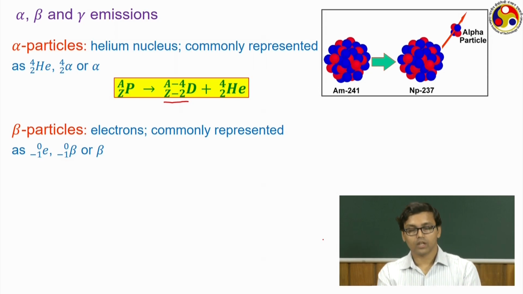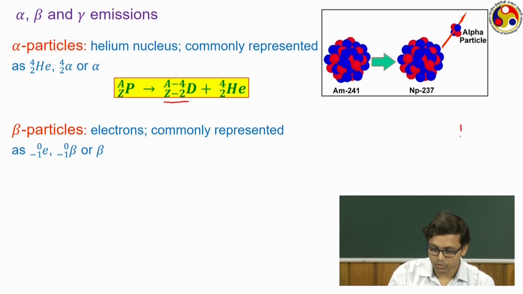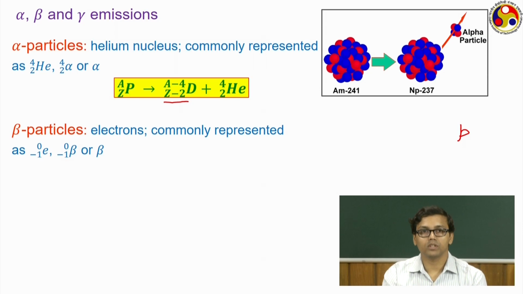In this context, I would like to mention a few things about protons, neutrons and electrons. They are often represented during nuclear reactions the same way we represent isotopes. That is, say for proton, if we use P for proton, then we know that a proton has a mass of 1, or a proton basically comprises just one proton itself.